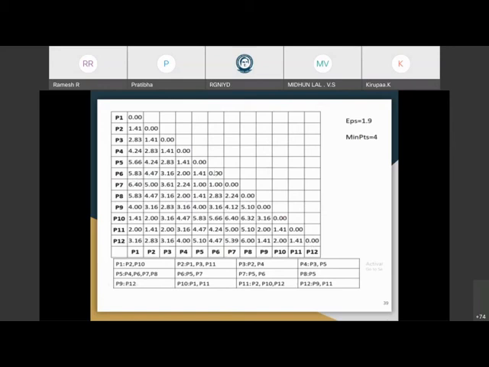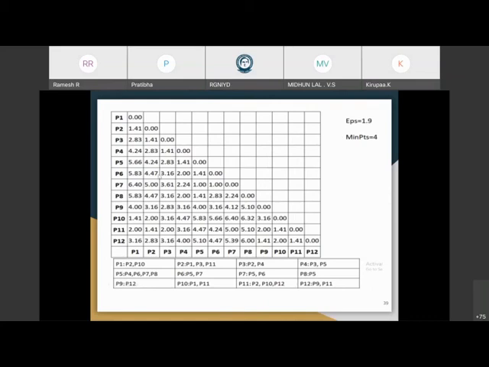So at the end of the first iteration, the distances between these points will be found out. As I mentioned before, at the beginning of the algorithm you will be mentioning epsilon. Epsilon means the neighborhood radius you are expecting. Minimum points means the density. You are expecting 4 points within that epsilon radius. You are setting some quality standards for your algorithm: I want 4 points for it. That is the density aspect.